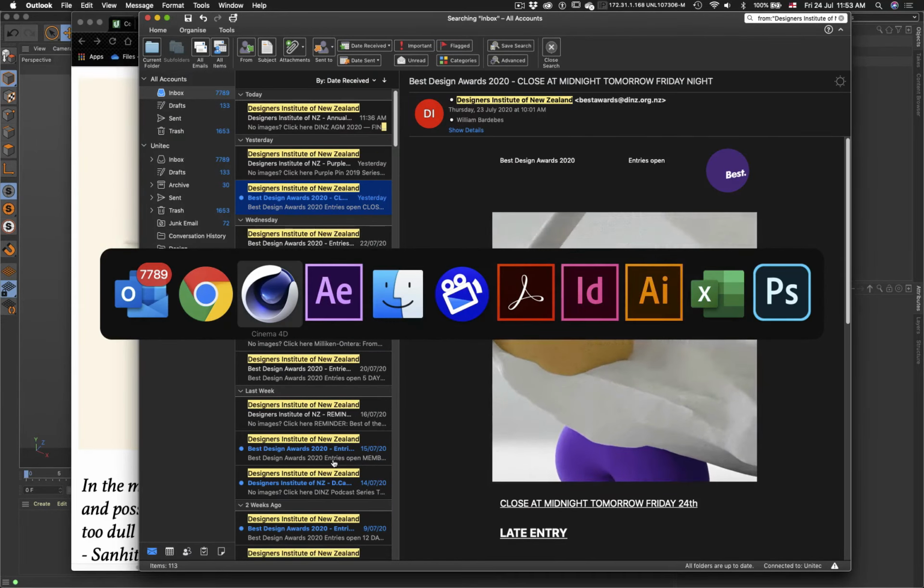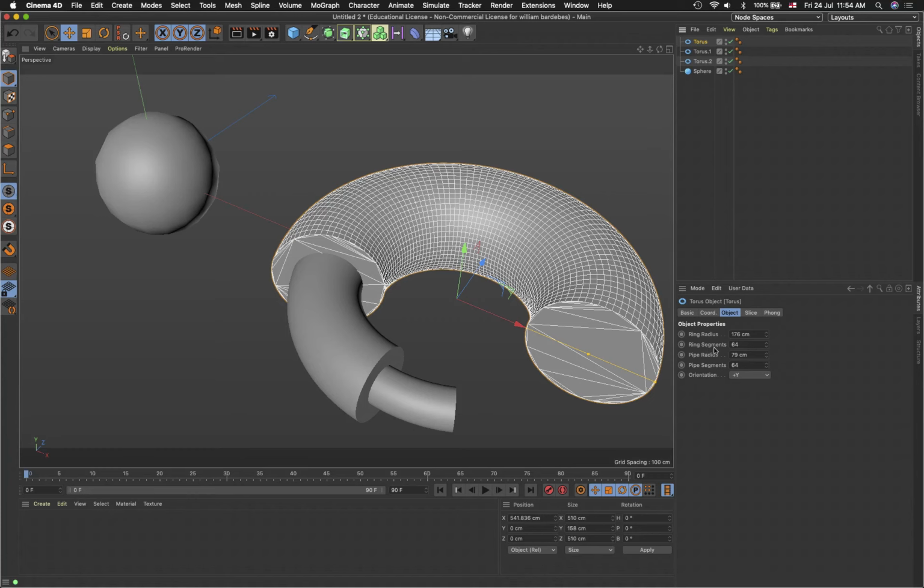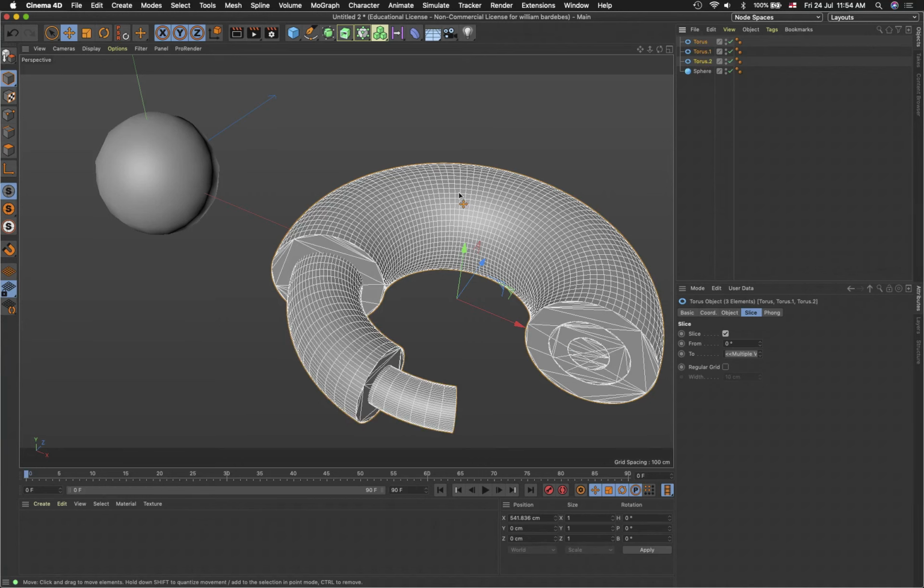Let's come back to Cinema 4D. So that's some basics, right? How did I do that ring building itself? Well, to answer your question, Christian, if I get the torus, we see that there is this slice option. So if I get all of those, just like in After Effects, I could say that on frame number 30, the 2 value, that little button there, keyframe.